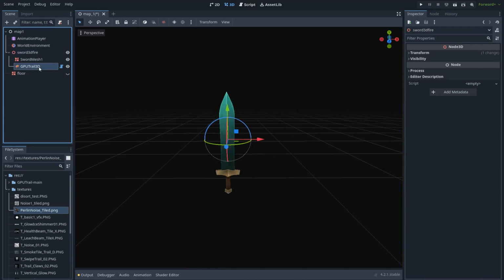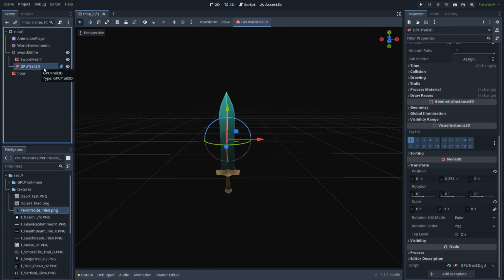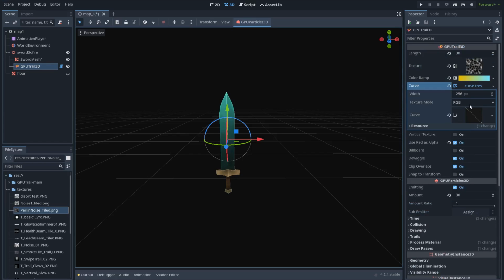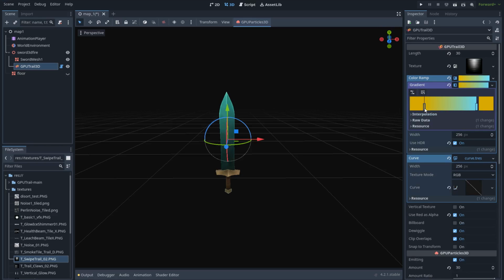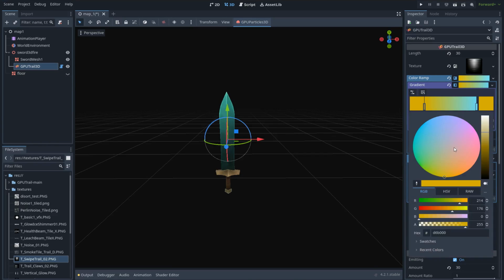And let's do some changes to the GPUTrail. First, I would like to change the texture. Instead of using this texture, I will use this one. Also, I want to change the colors. And I want to use really strong colors, so enable use HDR. And for this sword, maybe we can pick a blue color, but a really strong blue.